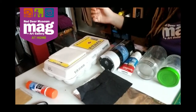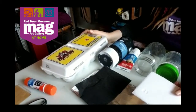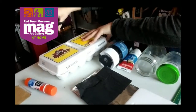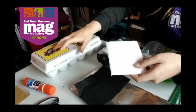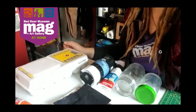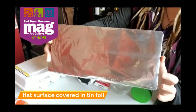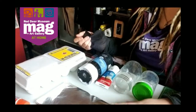You are next going to need foam. This is a great opportunity to use some household items. I've got an egg carton here that you can very easily take your scissors, make a hole, and cut a square out of. You'll end up with something like this — you want to avoid any curved edges, you want it nice and flat. The next item on our materials list is a flat surface covered in tinfoil to roll your ink onto. The tinfoil is so that your ink does not absorb into whatever your surface is.